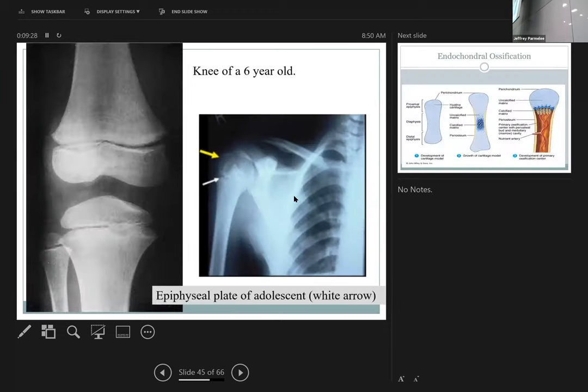So this is what I showed you earlier. When you look at these x-rays of people before they're done growing, you see these lines. That's cartilage. So in an x-ray, it shows up darker in these epiphyseal plates. I remember I sprained my ankle. They're a little worried when you're still growing. If you damage that epiphyseal plate, you can end up not growing any taller on that bone, or it can grow abnormally. So if you're adolescent and you actually separate at the epiphyseal plate, they worry about it, they really follow it to make sure that your bone develops normally.